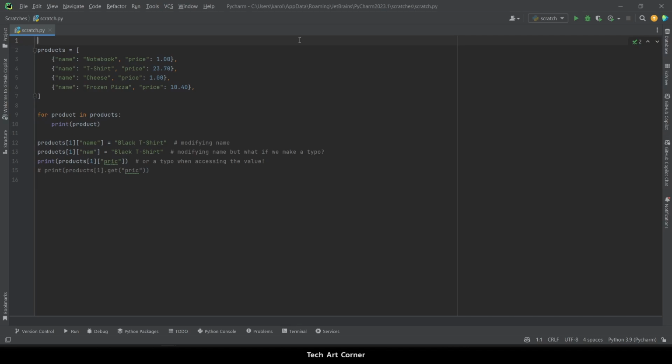We may want to create some reports, update prices, and more, and that means we are accessing values of those products many times. We are going to read values and maybe also modify them.